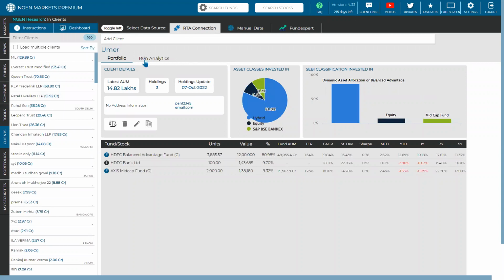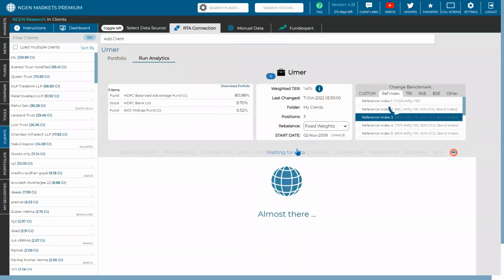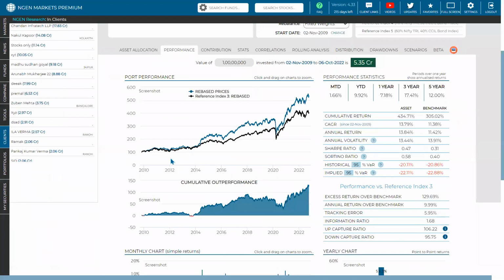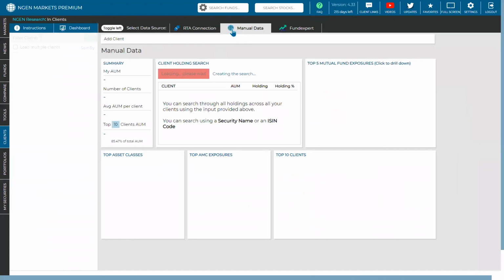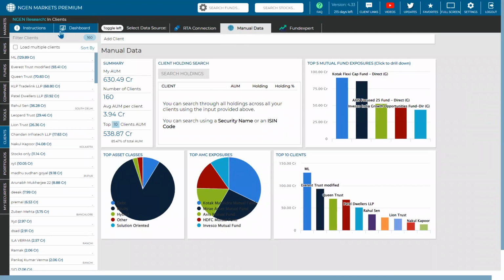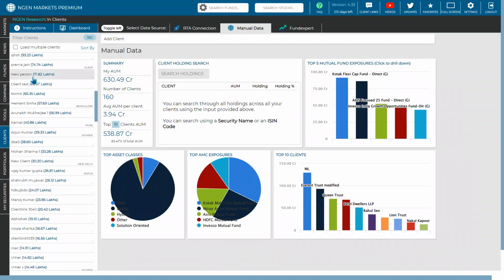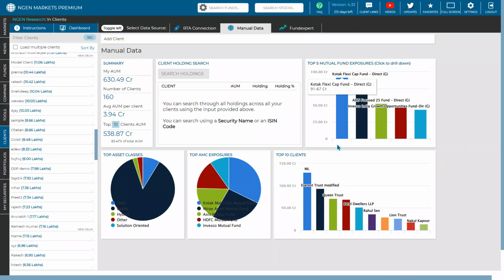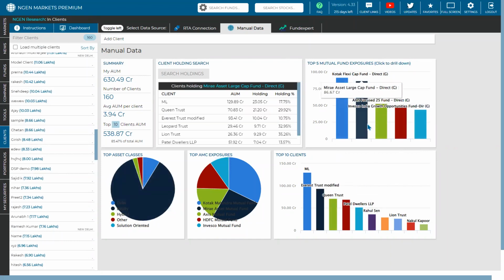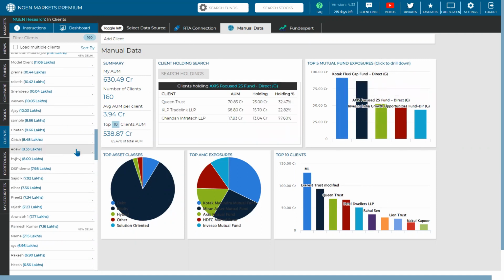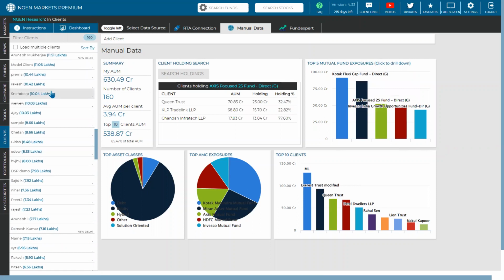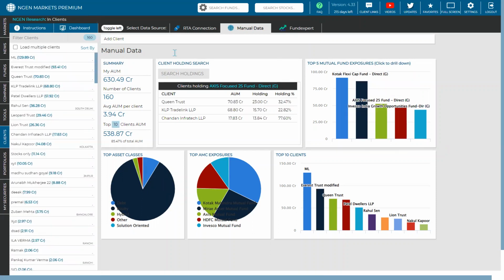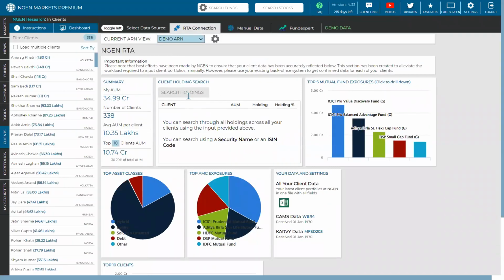Now you can easily run the analytics, similar to what I've shown you before for any particular portfolio which you are running from an RTA connection. You can even search the clients here. You can see so many clients we have added already. So these are all manual data which you can also add and analyze, which also includes all those exposures and all those things. You can click on it. You can recognize some of your prospects here if you want. It's a good set of manual data entry which you can use, and this will be very effective if you want to keep other data sets ahead with your ARN number, right?